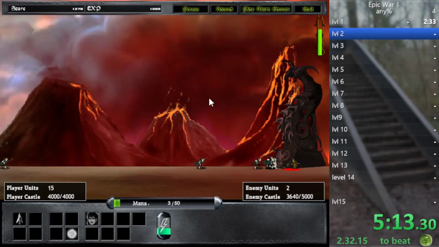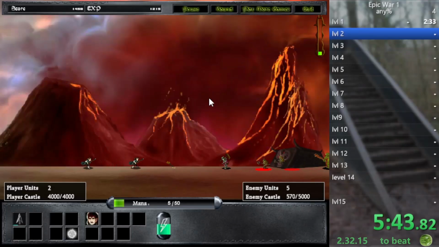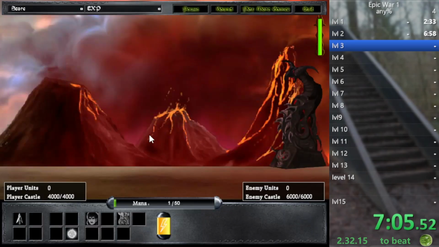And on to level 2, it's very similar. Just save up some mana and goblin spam until you win. Now, here you see this guy actually killing all my push, making me have to waste some time on re-rushing, but yeah, after several minutes I managed to take it down. And I unlocked the dwarf.